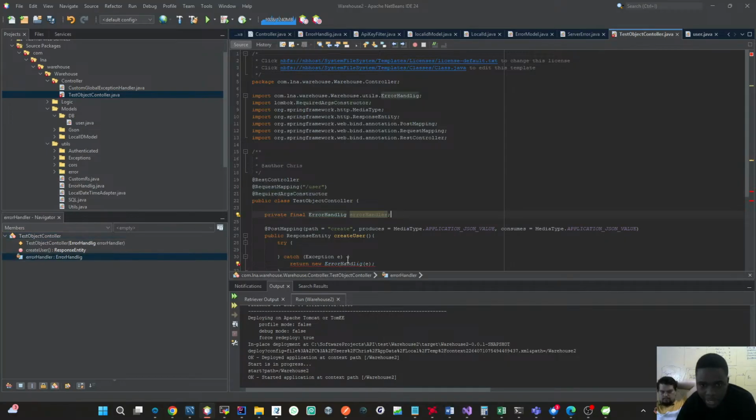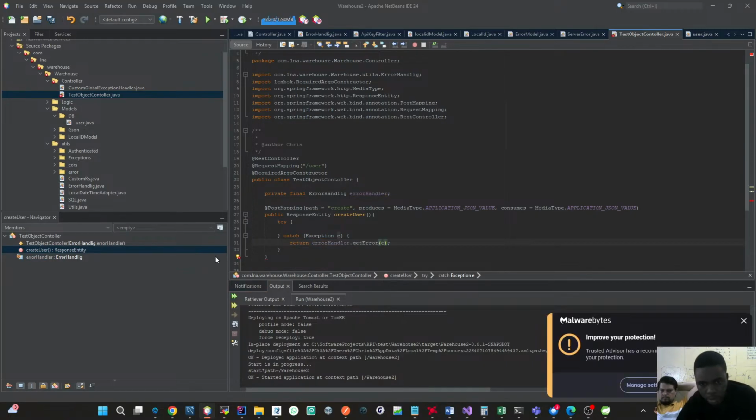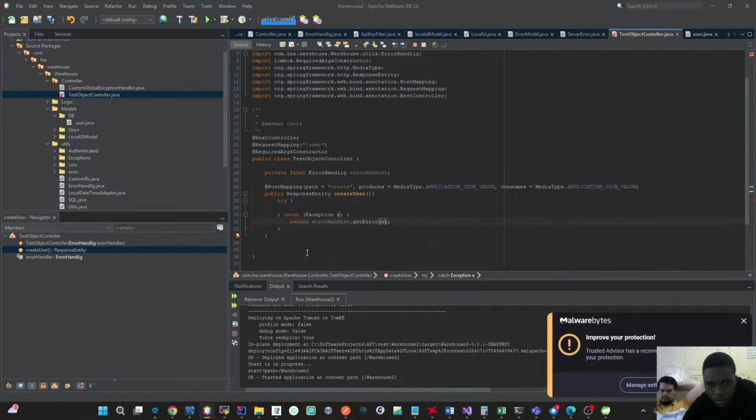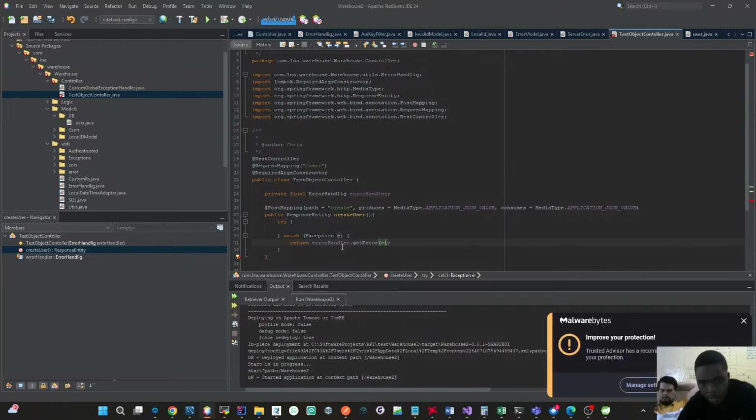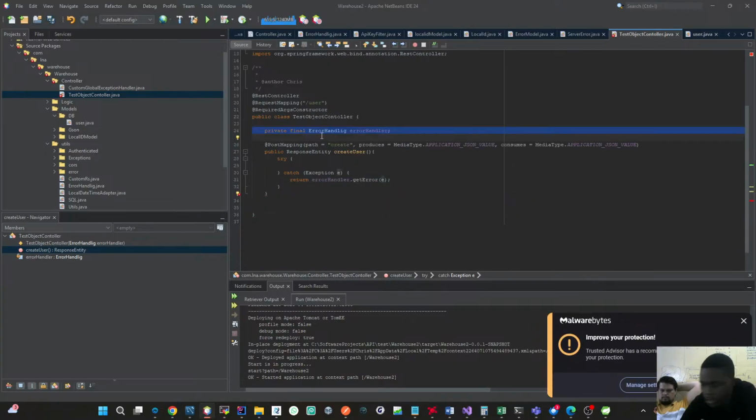This will instantiate our error handler whenever the controller is instantiated, and then we can just say error handler dot get error, for example, so that we can use this across all our methods because it's already instantiated with the constructor.